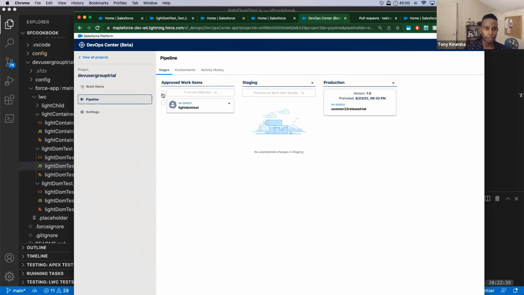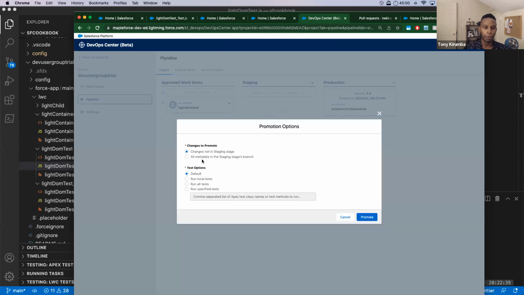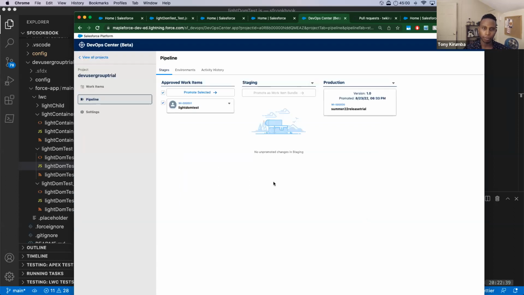So this is the cool part, or this is the valuable part, where when I promote a piece of work, you'll see in a moment, I'm merging that pull request, and I am deploying this metadata to my staging environment. So that's fine. Let's see it do some work. And then we'll switch, do it using a development environment, and then complete the pipeline.